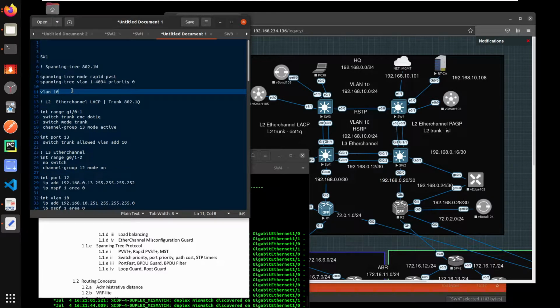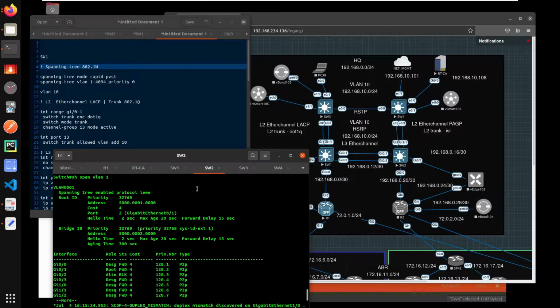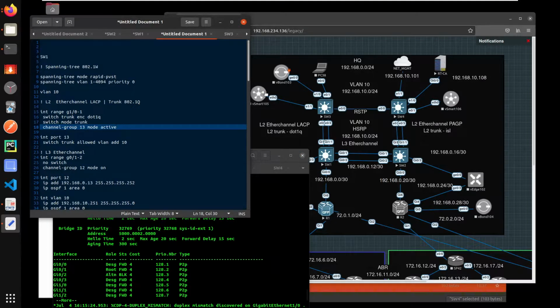This is what I have already prepared, and we're going to change the spanning tree mode to rapid spanning tree. And rapid spanning tree has some advantage over the default PVST mode, and one of them is that the ports connected to edge devices take less time to start forwarding.